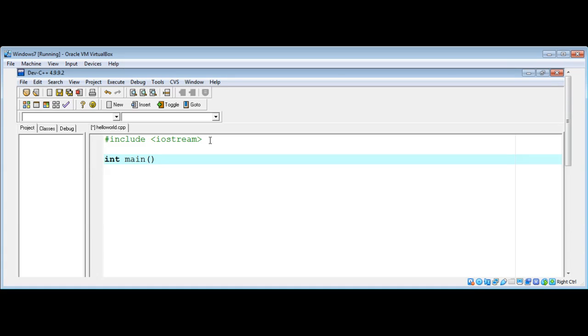For now, you just need to know this is a function and it is named main, and functions have these braces for start and ending. This means the function starts from here. This is the starting brace and this is the ending one. Every C++ program has a main function. When our program starts, main is called automatically.